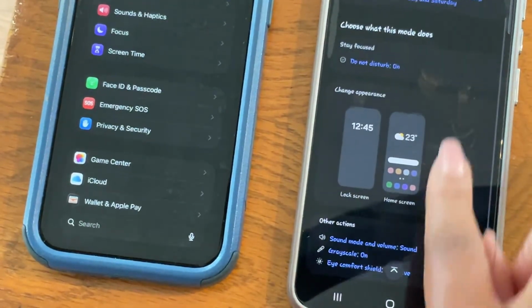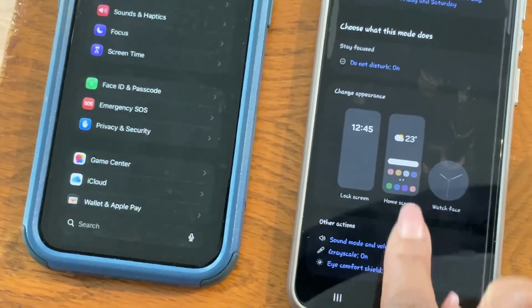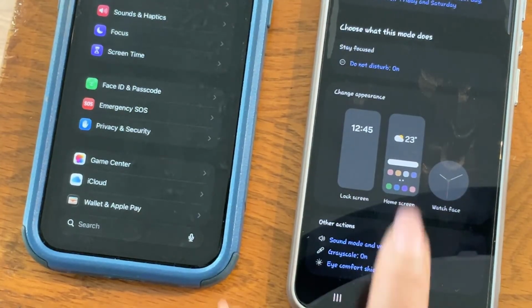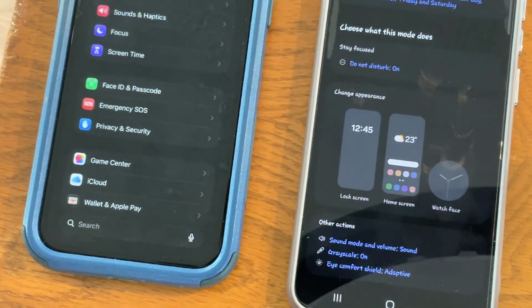And then like I said, this was my other actions, where it has sound mode, grayscale is on, and then the eye comfort shield, that's the adaptive. So your brightness can be adapted depending on your environment. If you're in a darker room, it'll adjust. I like the adaptive mode better because it helps with saving the battery as well.